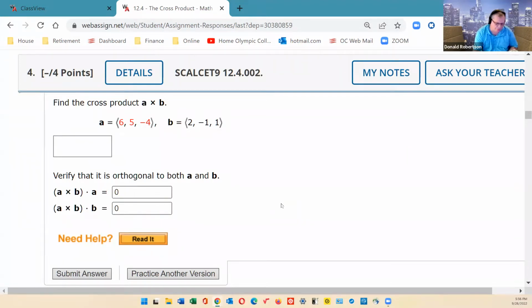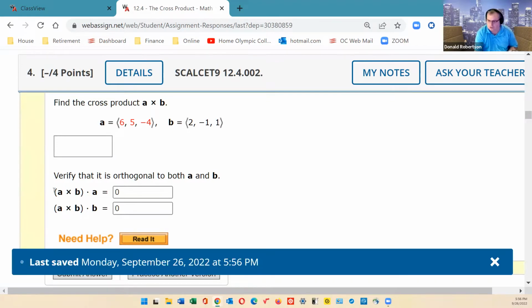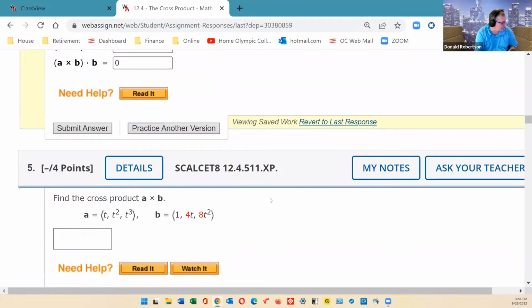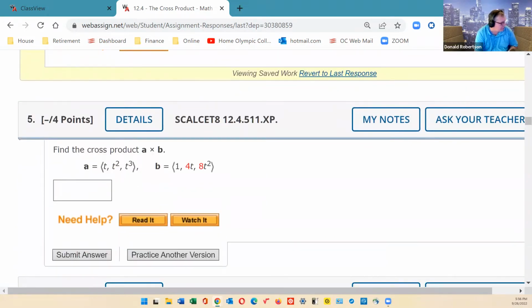And we've done two or three of those, right? Cross product dot A. I think I wrote it down like A dot cross product, but isn't that totally okay? Because cross dot products don't care about the order. Only cross products care about the order. Right, and we did one like that with all the T's in it.